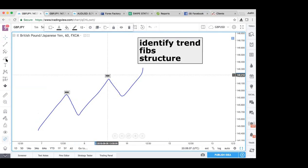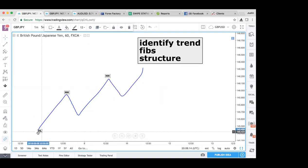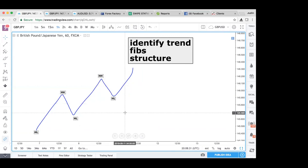And the reason being is that us as human beings, we always forget about 90% of the stuff we hear on a day-to-day basis, right? So you want to make sure you understand what the chart is doing and the critical points within a trend. When it comes down to the trend, you want to identify the trend on the 4-hour, right? So you want to do this type of stuff on the 4-hour time frame. And that's how you catch those big 100, 200 pip moves, right? So identify the trend and know what everything's called.